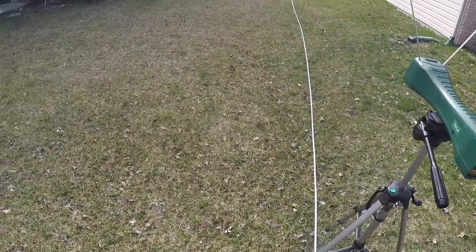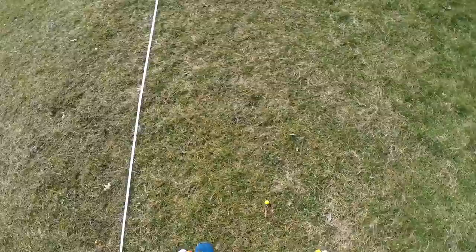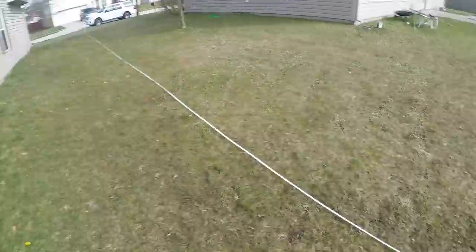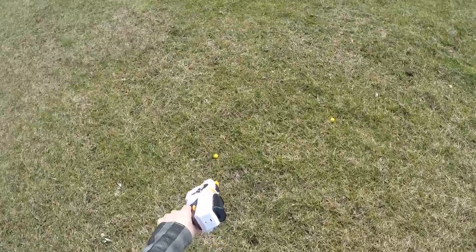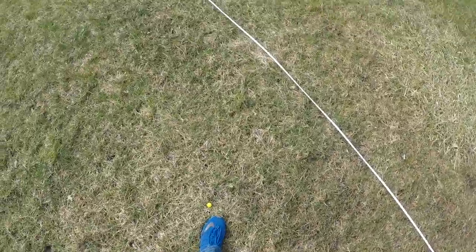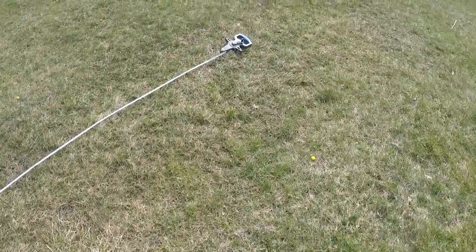Very happy with that. First ball here is just short of 71 feet. We have one here just around 71 feet. Trying to make sure I get them all here. There's one here right at 78. This one's basically right at 78. This one's about at 80. This one's a little past 81. We have some over here. These are about 79 feet. So this one's at 86.